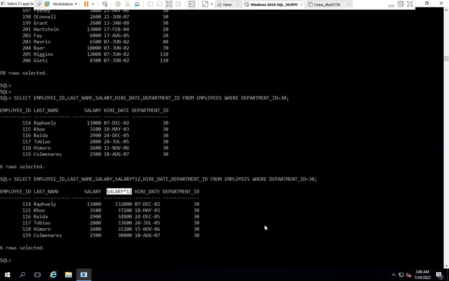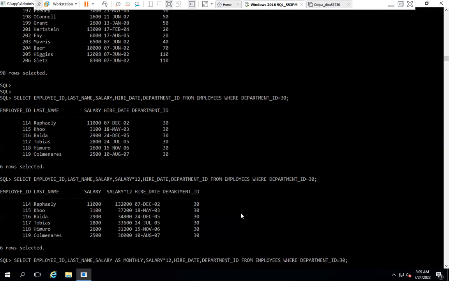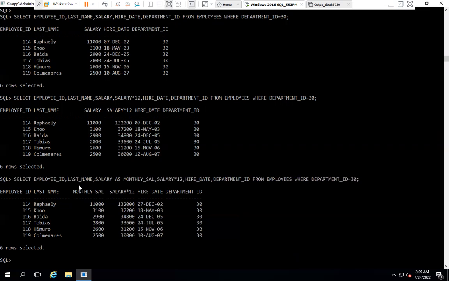So this is not good for reporting purposes. For reporting purposes, there should be annual salary, like monthly salary. I should write here monthly salary, and I should write here annual salary. This way. For that, again, we have a feature called alias name. You can give a runtime name. You can just give salary AS monthly salary or monthly sal. You can write this way. See, in place of salary, now it is coming monthly sal.